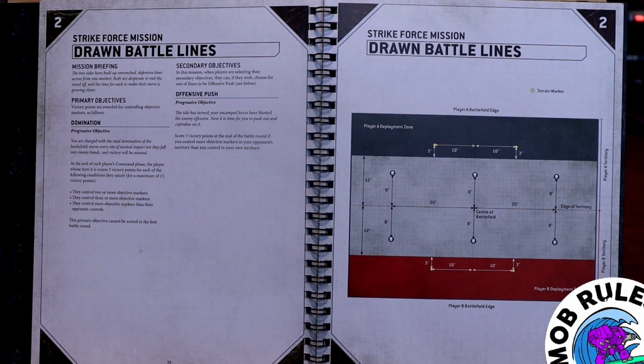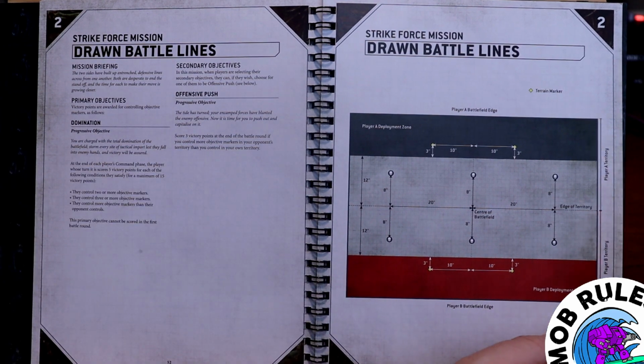So it really wants you to push into your opponent's deployment zone. I really like some of these new mission designs where it's really obvious what they're trying to get you to do. Absolutely, yeah. And this one here is like, get the hell into the other side of the table. Right. And don't just camp on your own objective markers.